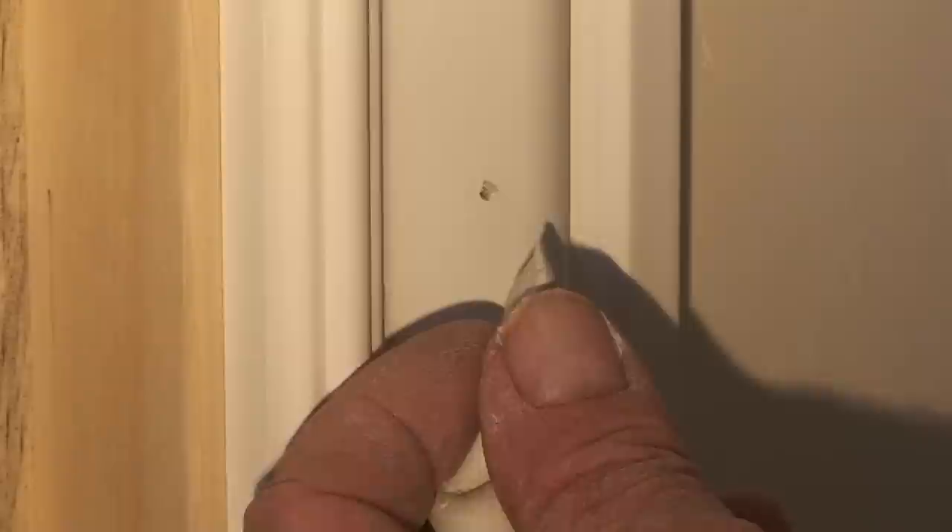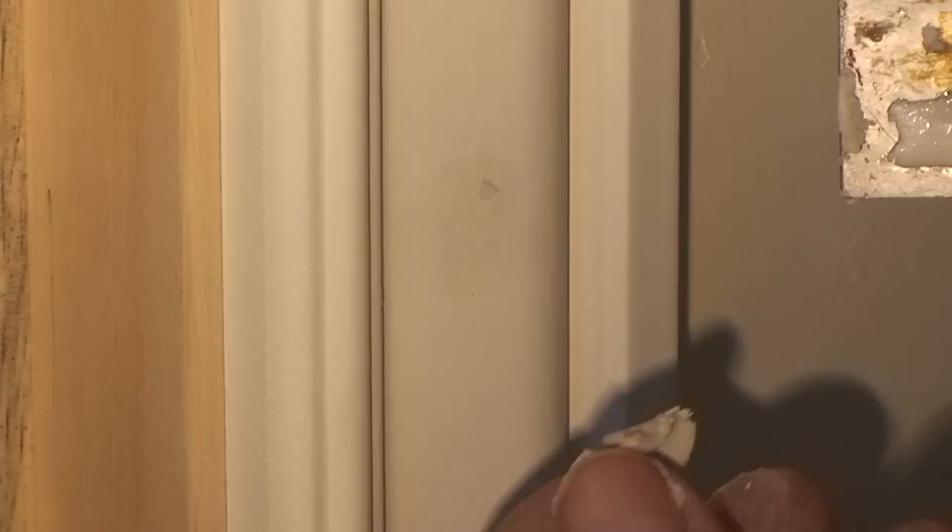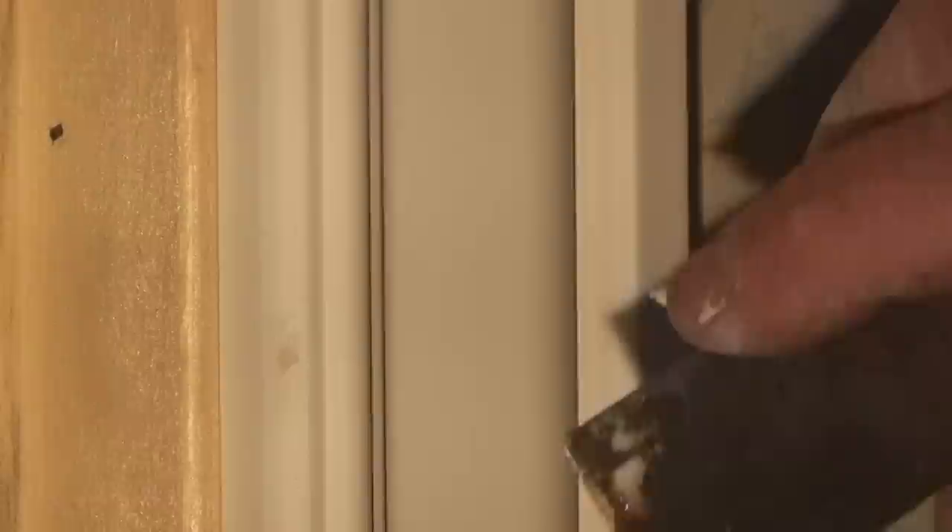By puttying the nail hole, you push it in with your thumb and you cut it off with your putty knife. Push in the hole and cut it off. When you wipe, you want to barely wipe it — otherwise, if you rub too much, it creates dimples in the hole.